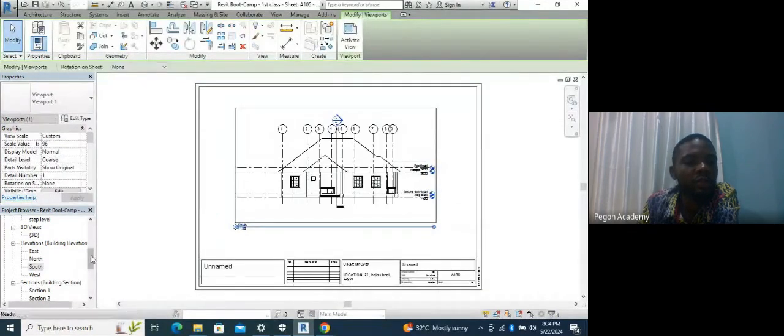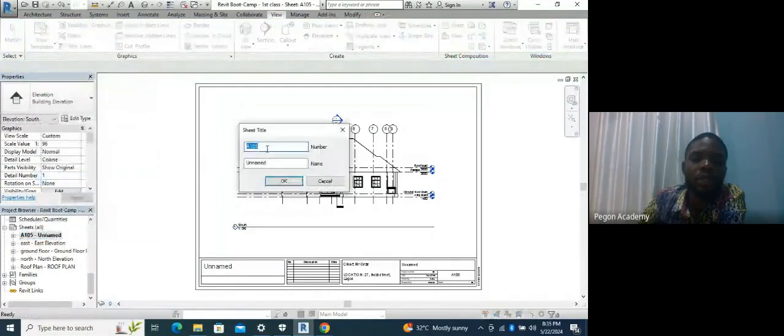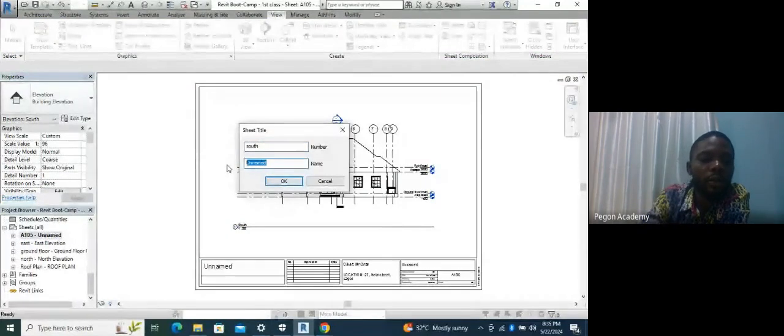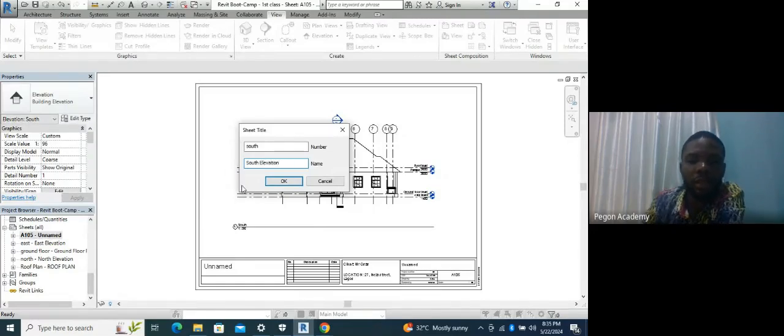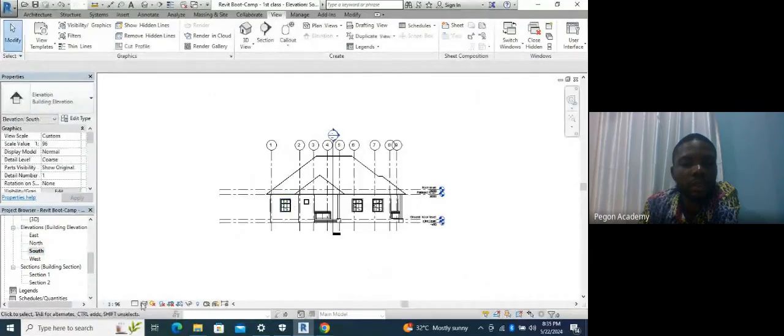And then let's go over to sheet and rename. So call it south. And then we'll call this south elevation. Right? That's good. So let's make it in the render view. Go to realistic and render.